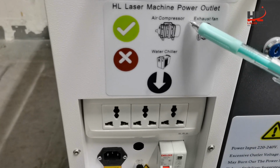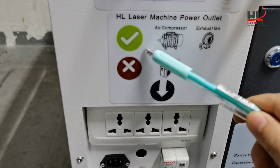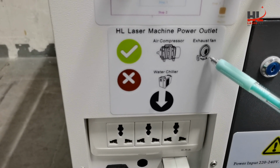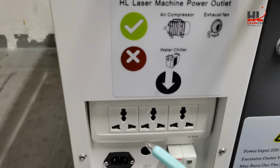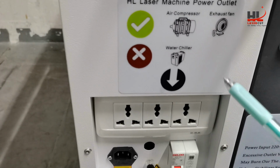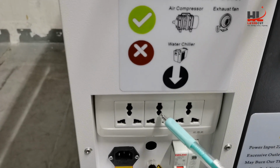In this chart, please connect the air compressor and the exhaust fan, if you buy them additionally, to the socket or outlet at the machine back, and please do not connect the water chiller to the machine back.